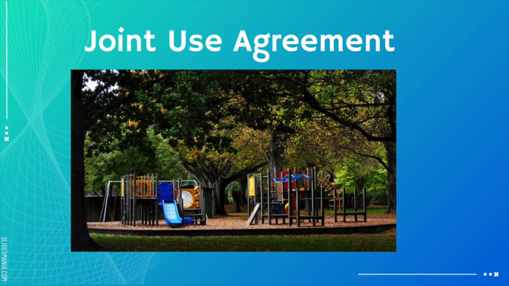We're very lucky. But should this agreement not be in place, I'm not sure what would happen to the playgrounds. I know years ago that it was the parent councils that used to fundraise for that. And it wasn't so long ago. It was when I was at Greeley Road School, so that would have been 20 years ago. When I was at Greeley Road School, I know that the parent council there was purchasing playground equipment, and they were responsible for that. But since then, there's been some kind of change in this joint use agreement. So we are right now in a very favorable place, as I said. But should this agreement not continue, it could be an issue because we don't have money for playgrounds or to maintain them.